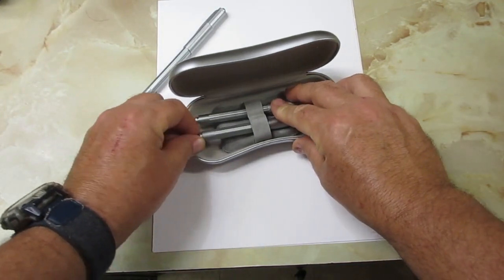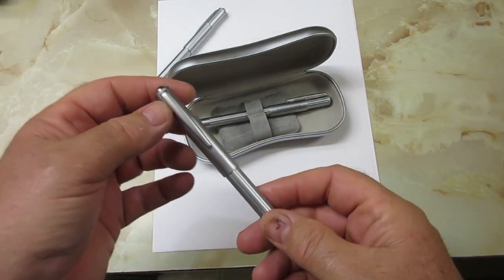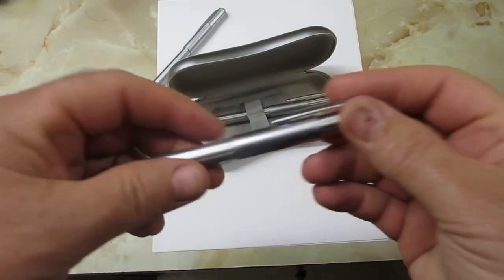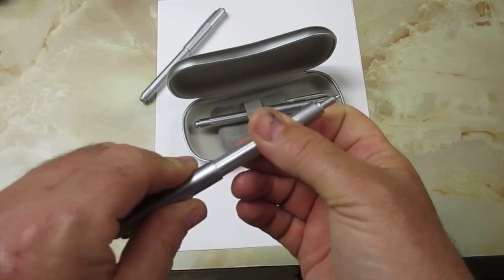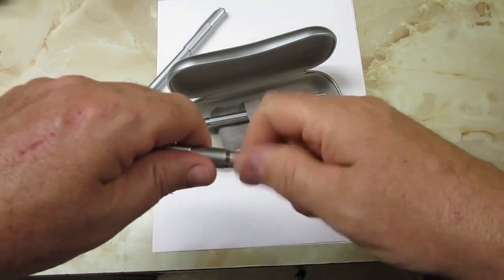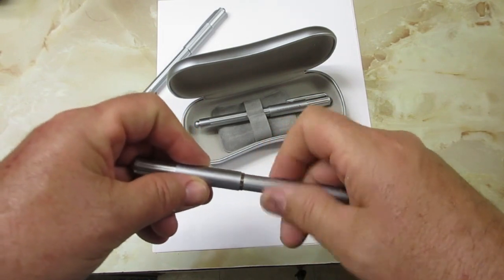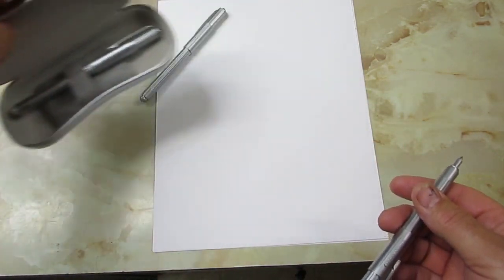and the second one is another ink pen. Same fluted design. It's the same design all the way. Nice clip. They're identical in style. It says they're all marked Austrian Airlines. This one works differently. You just twist it, and it uses this type of cartridge. And this one writes, and it writes pretty well. But to be honest with you, I really don't feel like writing with a ballpoint. But let's set this to the side.